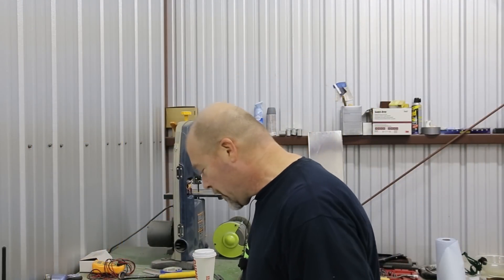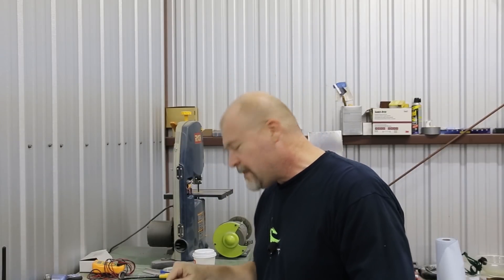Here we are back out in the hangar working on all the things again. The first thing I have to do is make sure I know where the hell I left off — reading the plans and getting some parts. But first, I wanted to talk about something I saw happening online in a number of different places that was spreading a little bit of misinformation, specifically around tooling — what tools you need to build one of these things. I found that a lot of times people were saying you must have a list of stuff that I just don't agree with.